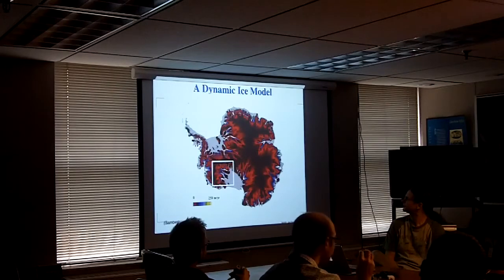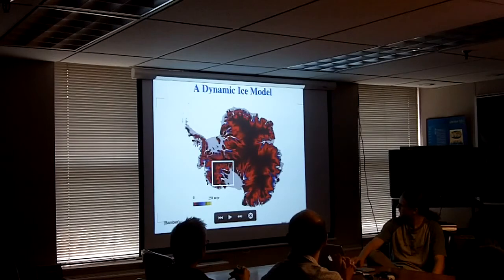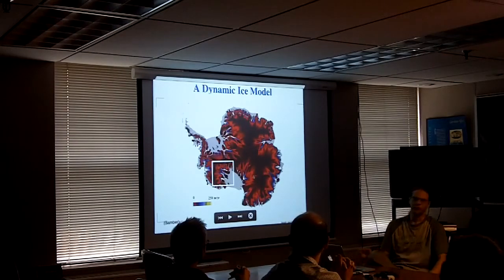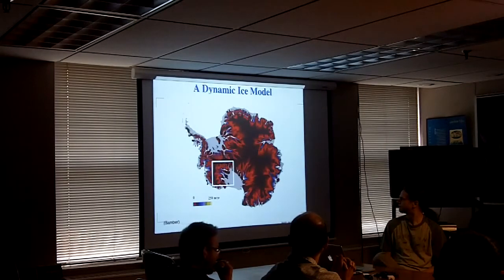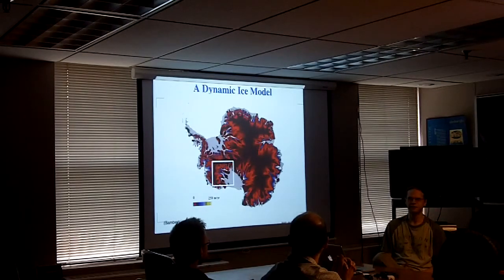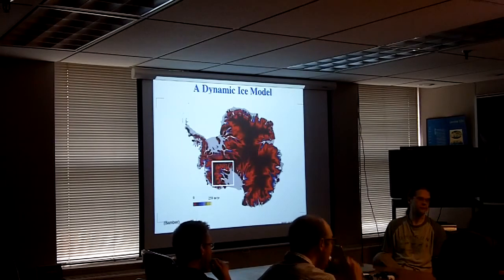So, something to think about. All the action happens at these outlet glaciers, and one thing we become concerned about is, of course, we're all worried about whether these ice sheets are melting. If so, how fast, and what will that do to sea level rise? Those are some of the big questions, and a lot of that depends on the dynamics of these outlet glaciers. Are they flowing fast? Are they flowing slow?